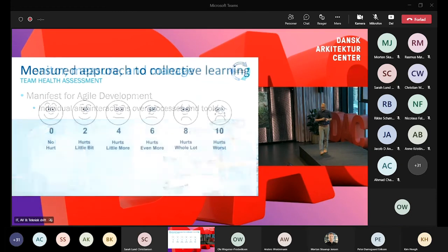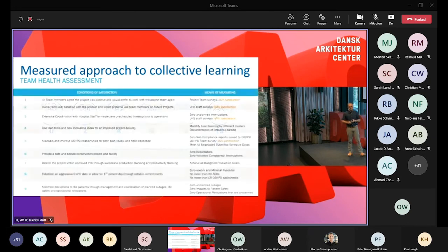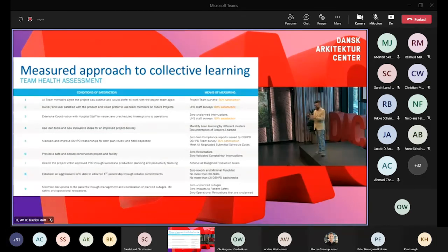So in many ways, we try to use this chart and again, put some science behind it. So John was critical in developing what that science looked like, and it was based on the conversations of onboarding, right, and what's important to the team. And John will tell you a little bit more of what we decided was important for us. So remember those conditions of satisfaction, the COSs, from the previous job. We took those and modified them. We really honed in on being able to measure them instead of just looking at the board and saying, yeah, that sounds about right. We want to quantify those conditions of satisfaction. So here's what we came up with.